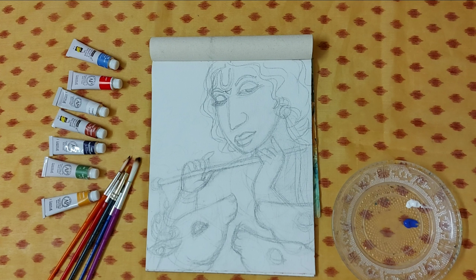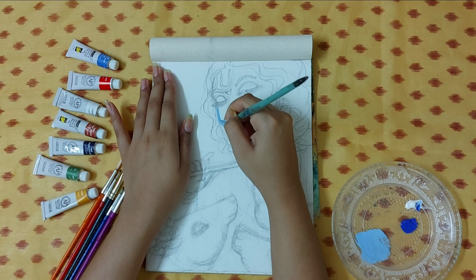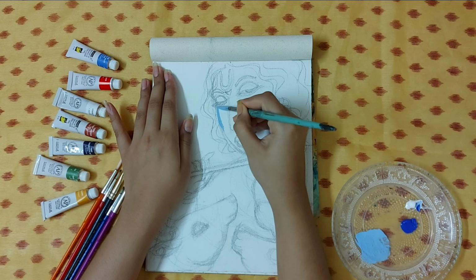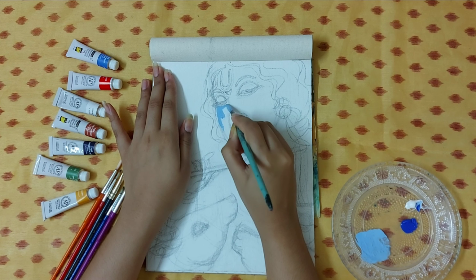First, I will start from a basic sketch. Now, I'm proceeding with painting. First step is so easy. I will use basic colors only. Here I am using blue and white color. I will cover Lord Krishna first.